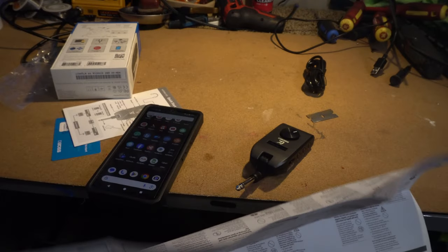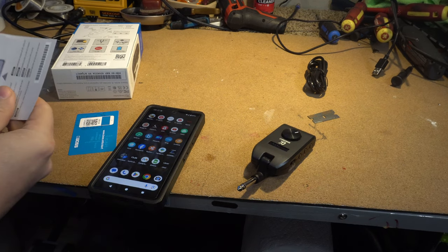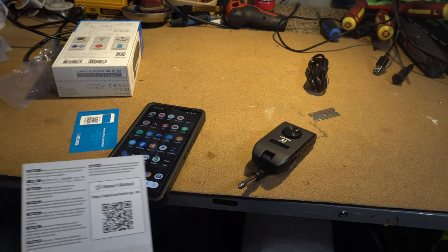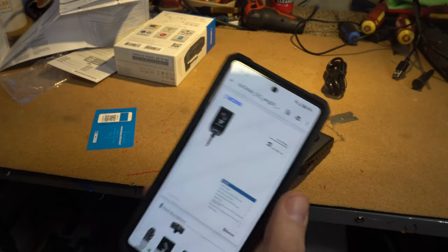Having a look at the user's manual so we don't miss anything. I really can't stand manuals like this. I wish they came in a little book. I hate these poster ones. They're so annoying. It turns out this is just safety warnings and product safety stuff. It's not actually the user's manual. The user's manual you actually have to download or look at on a phone, which again, kind of annoying. I do prefer the book usually. And yeah, you actually have to go to the website and download the user's manual before you get it.